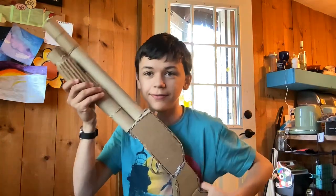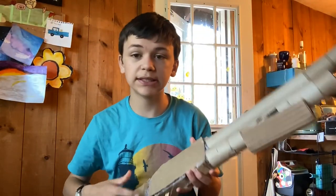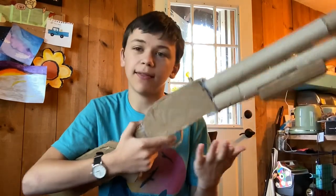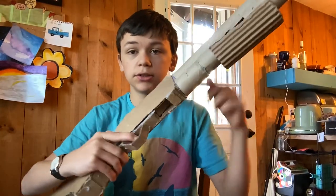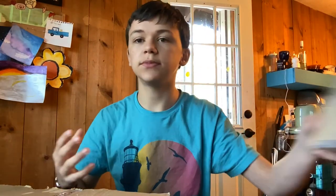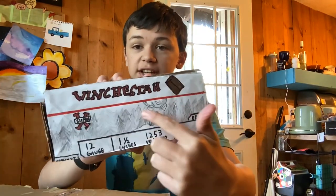Well, the first one on my list is, of course, my first gun, the shotgun. I have had some modifications to this one since my shotgun video. Like, I removed the title of this because I didn't like it. And I modified the mechanism in here. And just some stuff I can explain. And I also made an ammo box for it. It says Winchester, so no copyright.